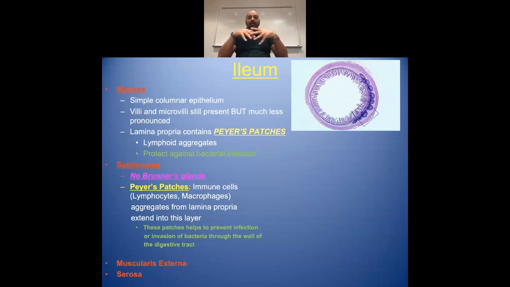So what we find in the mucosa near the surface, Peyer's patches. We also see they can penetrate into submucosa. So you'll see them in both sections. Peyer's patches are the equivalent of like tonsils. They're an aggregation of white blood cells. Okay, so we call these like MALTs, mucus-associated lymphatic tissue.